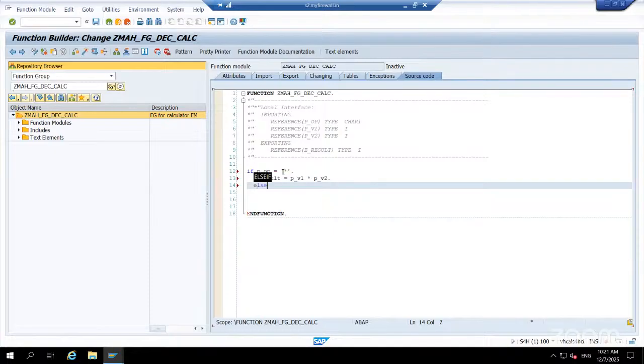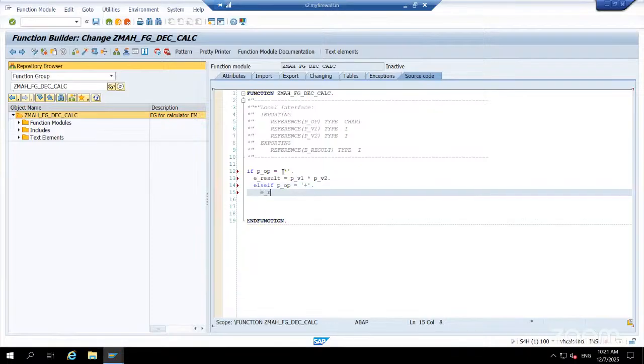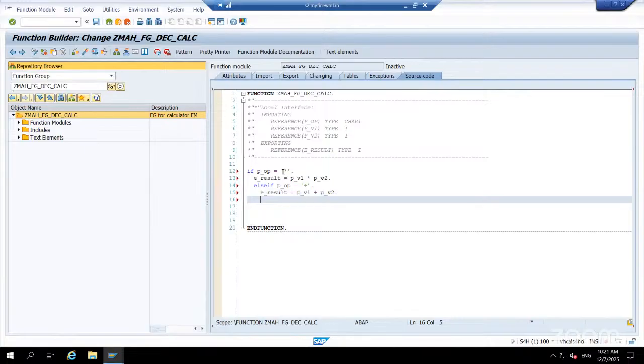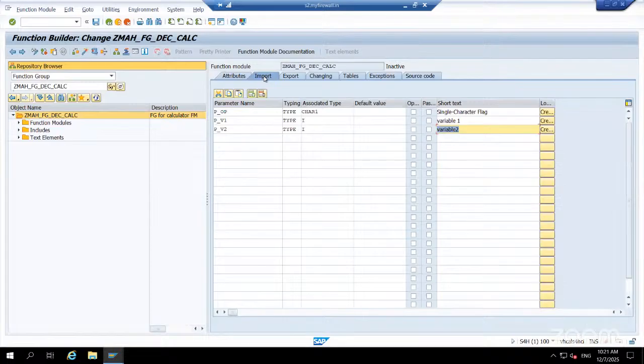And else if P underscore operator equal to plus, right, E underscore result is equal to P underscore V1 plus P underscore V2, right? Instead of P I give I, importing.